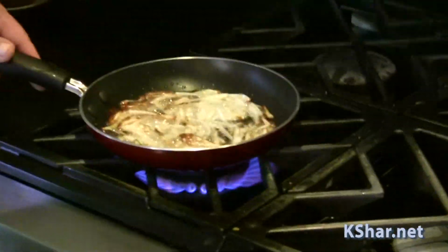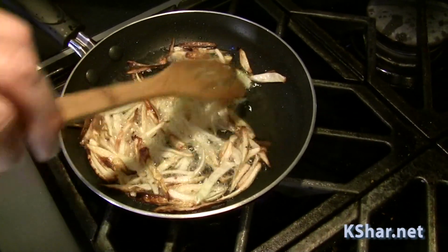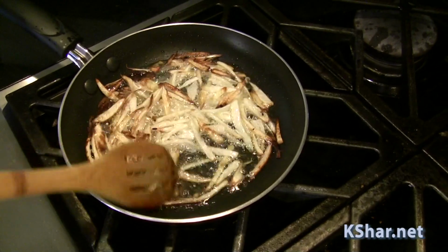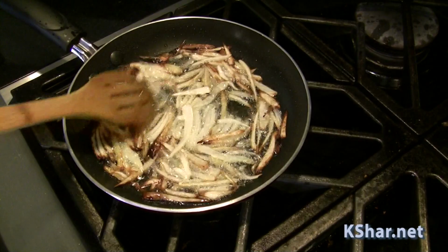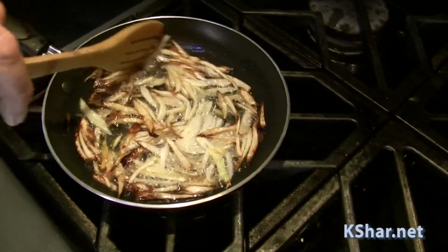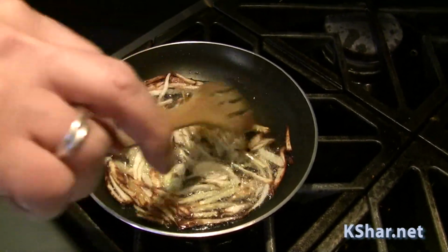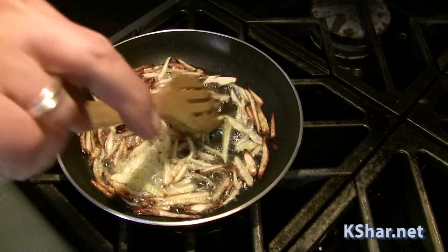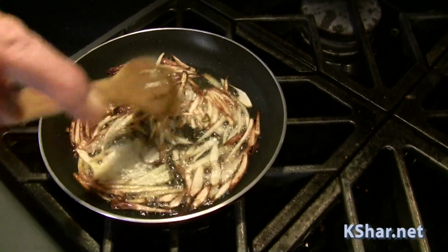Look at the onion. This is how I want it to look. And to this onion, I'm not going to add any turmeric because I just want the color of the onion itself. So just oil and onion. Put the one that it's done to the side. This should be done in a couple more minutes. Just look at the transformation.